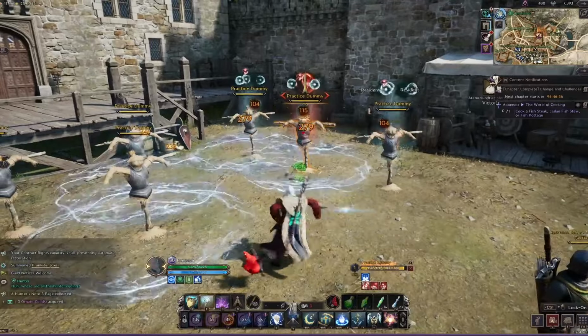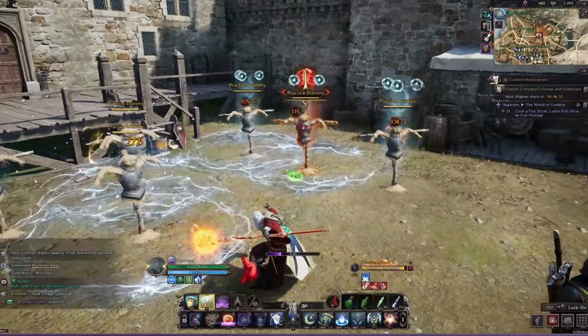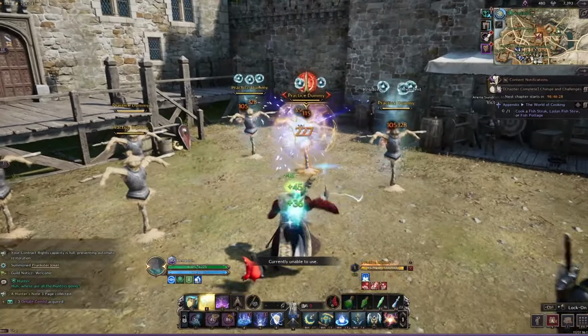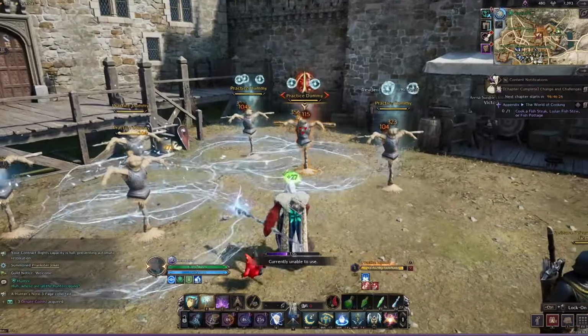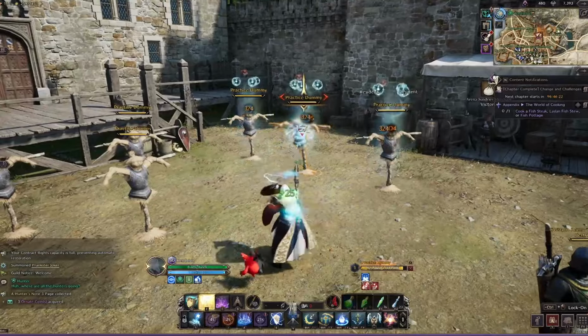Now you can see the green numbers popping above my head is the stream of healing that I'm providing constantly. That will apply to any target that I select in my party. So let's say tank in mind, this is the sort of healing that the tank's getting. Now this is all without using any healing skills at all.